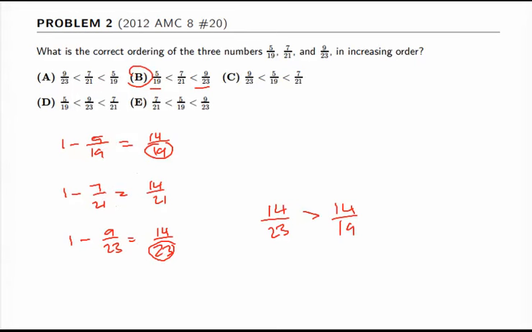But what else can we try? Is there another way we can attempt this problem? You can try finding a common denominator, even though the denominators are not really nice. You can attempt to find the common numerator instead, which is a bit easier. But you don't want to do all three at the same time.